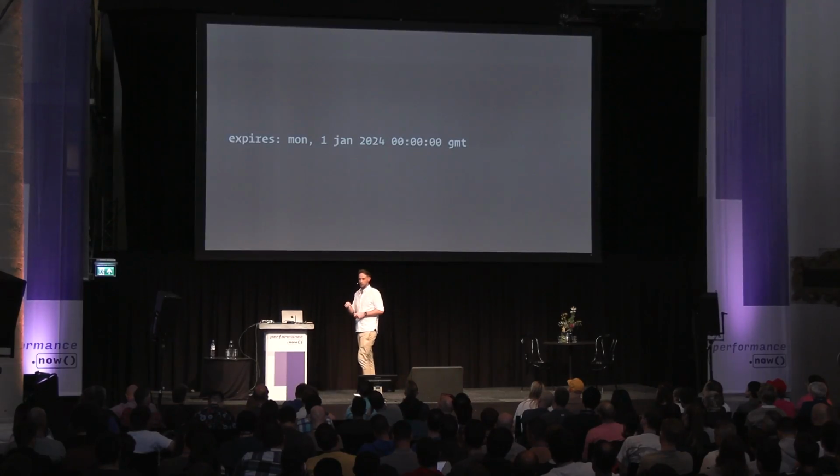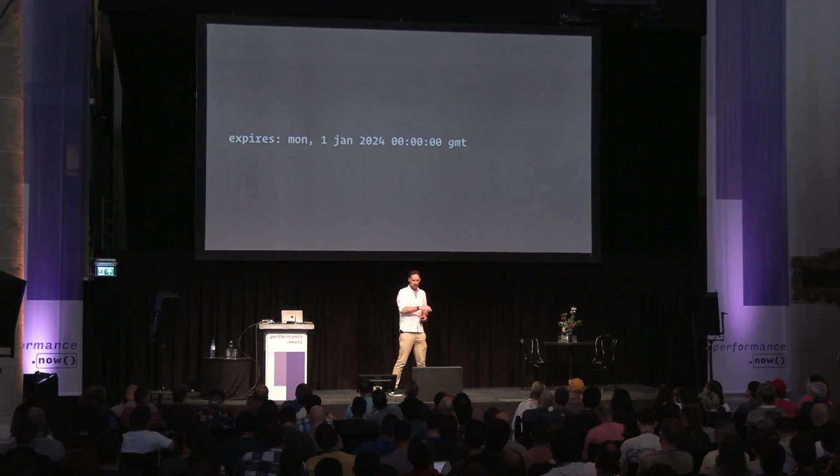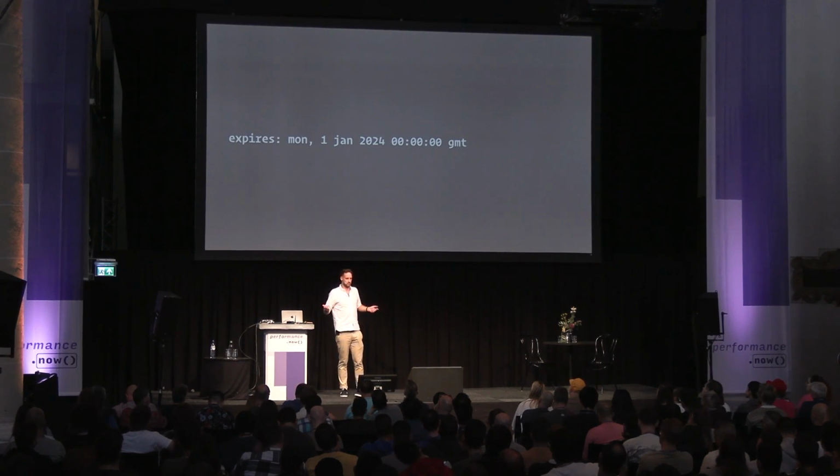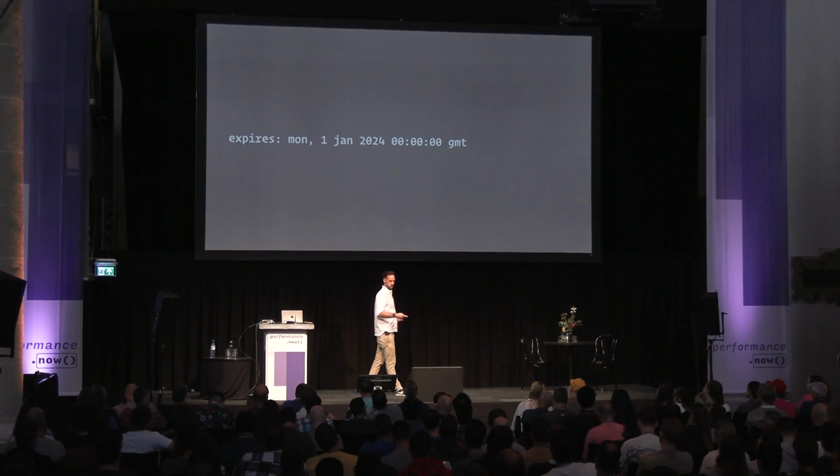Say this file expires New Year's Day next year, the 1st of January. I could put a file live and say, right, this doesn't change very often, so I'm going to expire it in a few months' time. What if I take a few months off work? I don't work on this site, I don't deploy anything. On the 2nd of January, anyone who requests that file now has a date in the past. That file is impossible to cache. That's the key problem with the Expires header: as soon as you pass that date, a date in the past is effectively a no-cache, or even no-store.